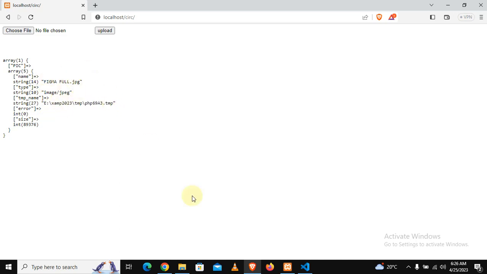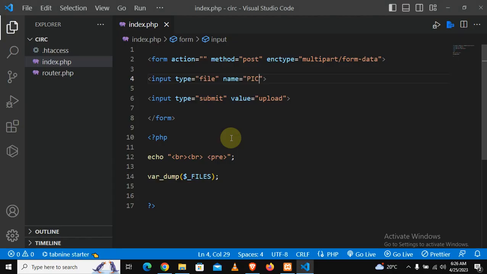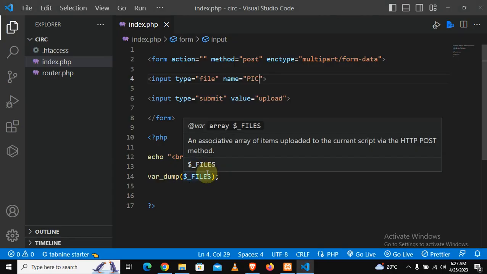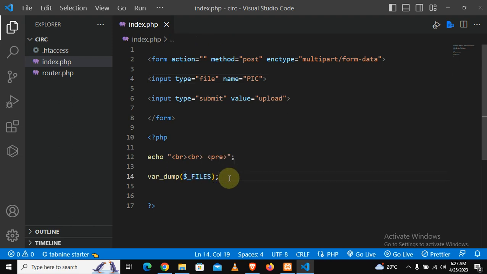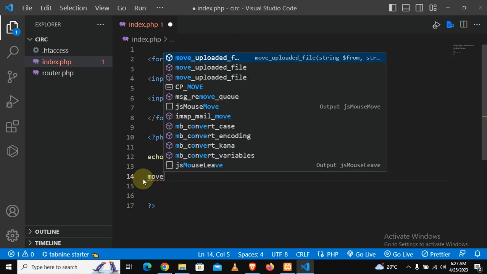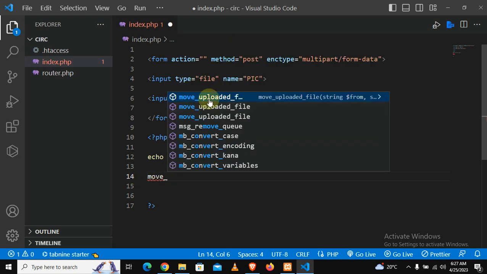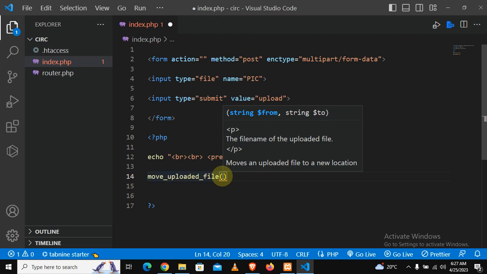Okay, so let's continue, because now we know that we can receive something from the HTML. So what we want to do now is use a PHP function called move_uploaded_file.